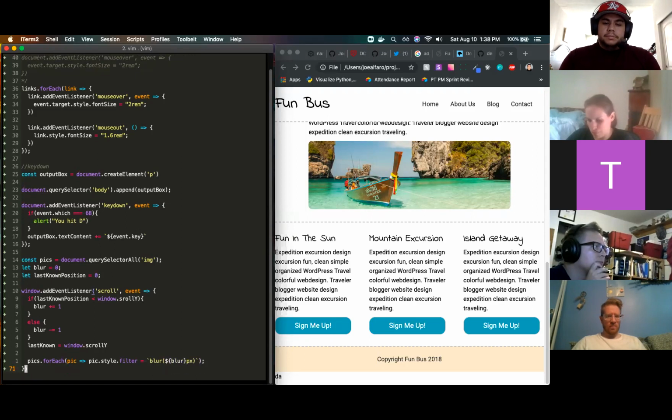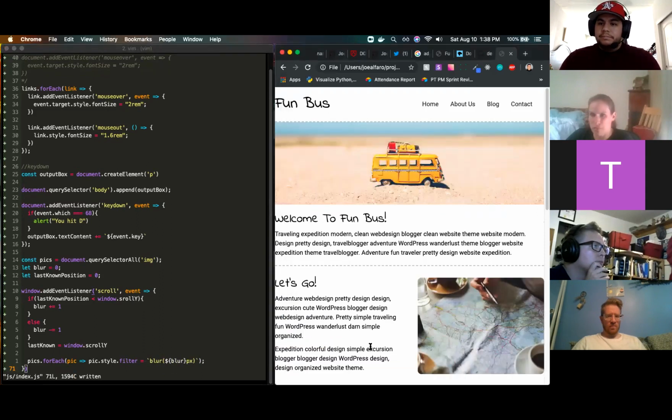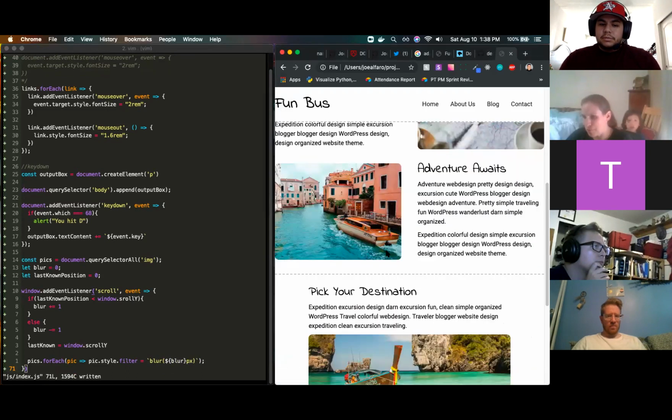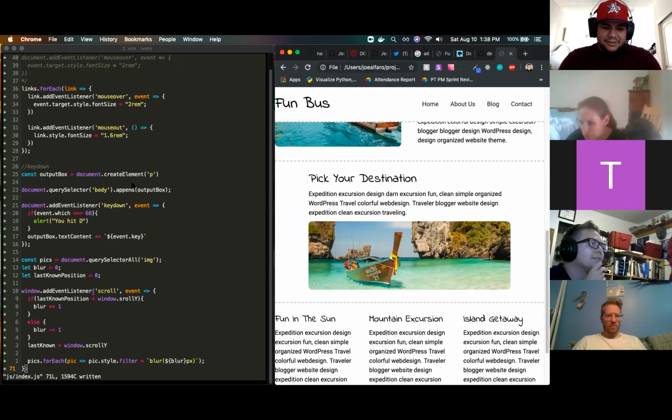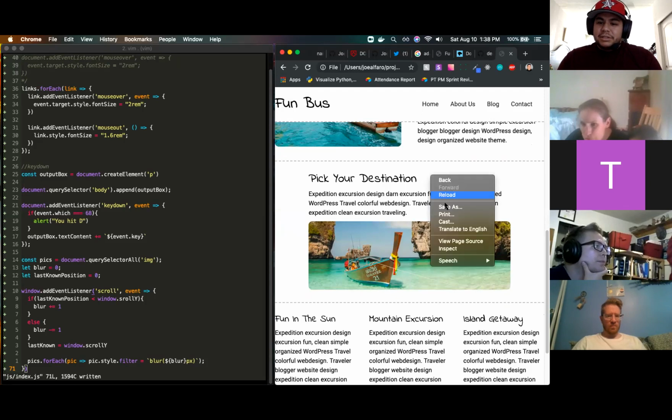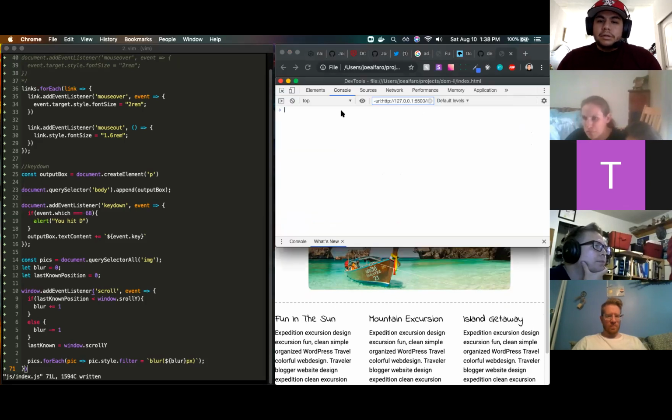Yeah, that should do it. So go here, go to the top, refresh it. So like I said, if I go really fast, it doesn't work. But if I go slow, still doesn't work, which is not good. Let's see, what did we do wrong? We'll check the console. Make sure there's no errors. No errors.